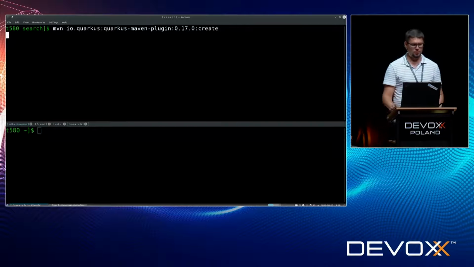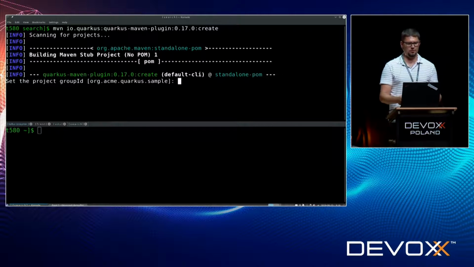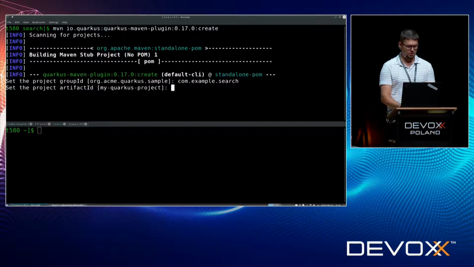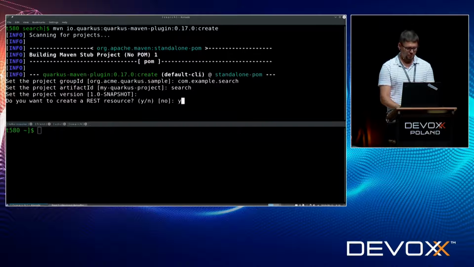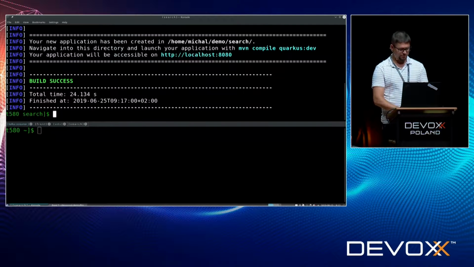You can just run it. You can provide the group ID and artifact ID that it will ask for in system properties. So let's call it search. I want a REST resource and call it SearchEndpoint, for example. Let it be on path search.